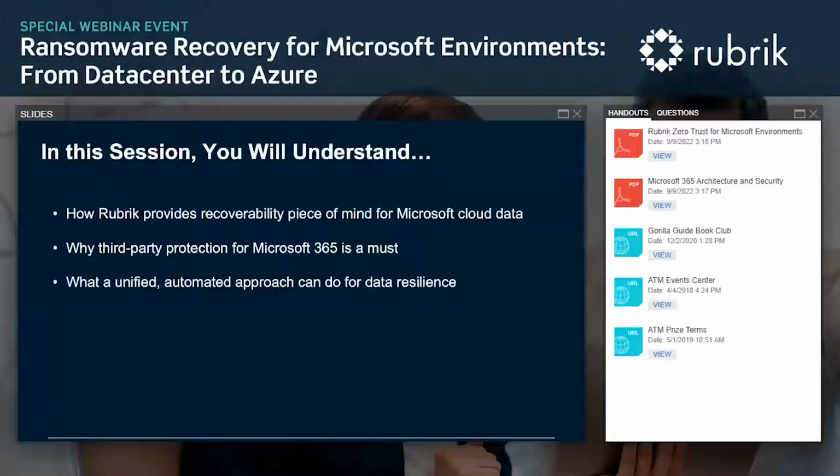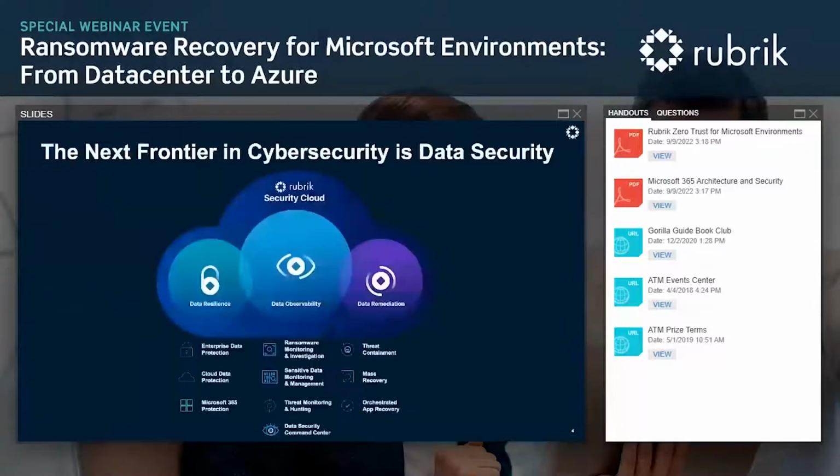So how do we at Rubric do these things? How do we look at this? Well, at Rubric, we provide a zero trust data security platform called Rubric Security Cloud, which we've built from the ground up. Rubric Security Cloud helps customers around the world recover from cyber attacks and the actions of malicious insiders, as well as operational disruptions, all in the name of business continuity. And this makes your data across IaaS, PaaS, SaaS resilient.